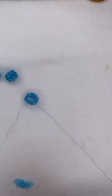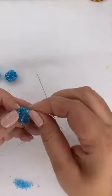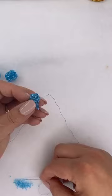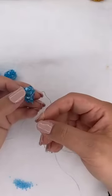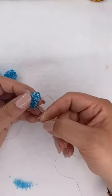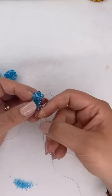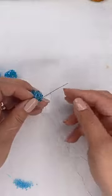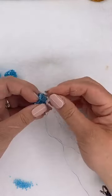Right, so I didn't take the thread out of the needle, or you can dangle it down as well. If I had a shorter needle, I could dangle it from the top and just let the weight of the work pull the thread down and untwist my thread that way.